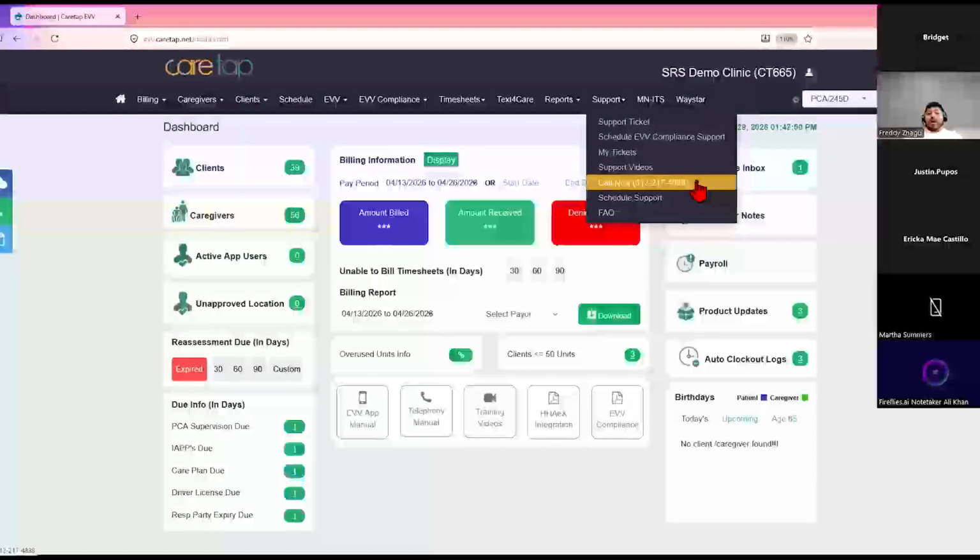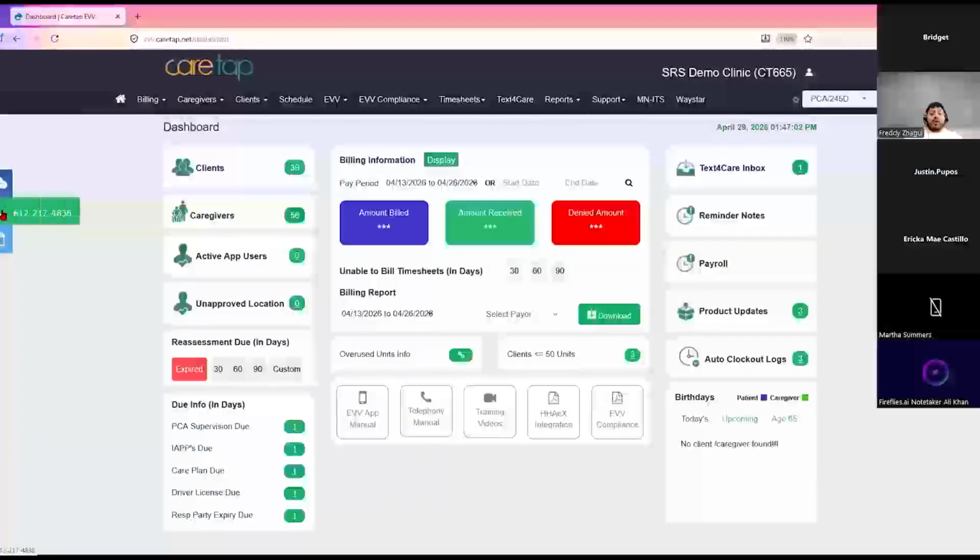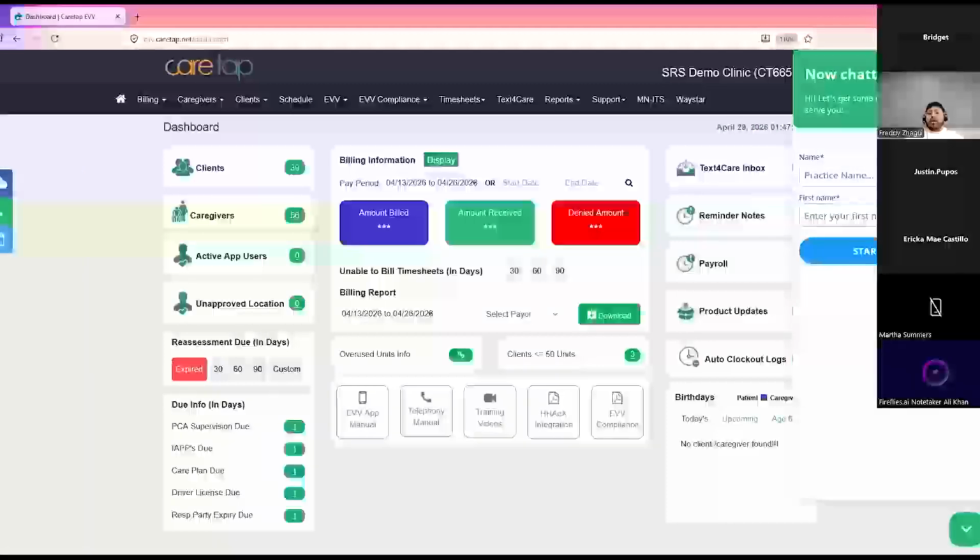We have the live chat. If you go on the left side, you can click chat now and have a live chat with one of our agents. You can also request a call. So let's say you need to talk to someone, you can go in the live chat and just request a call, and we can call you as soon as we're available. So you're not waiting on the phone.